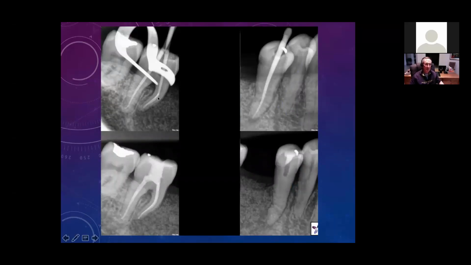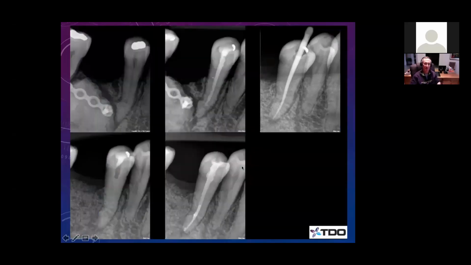So knucklehead that I am, I broke off a file in the mesial root in the process of doing the pulpectomy on this molar. And so I thought, well, that's for sure the end of this tooth, if there was any question before. But ultimately, he regrafted this area and got a pretty nice result around the mesial root. Patient was asymptomatic. He said, you know what, the patient's not ready for the implant anyway. Go ahead and complete the root canal treatment on those teeth. And so that's what I did.